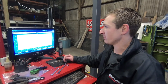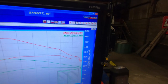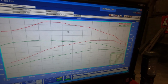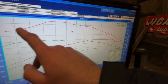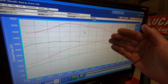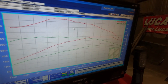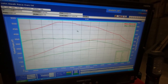So you can see the difference that we've gained, 228 to 340, over the course of what, 4 hours, including having some fish and chips, so we've not done too bad. Impressive torque gains. At the low end, we've lost a little bit compared to the 2260 on the tune as such, but we're no lower than standard anywhere here, so it's very, very good. We're all happy with it.